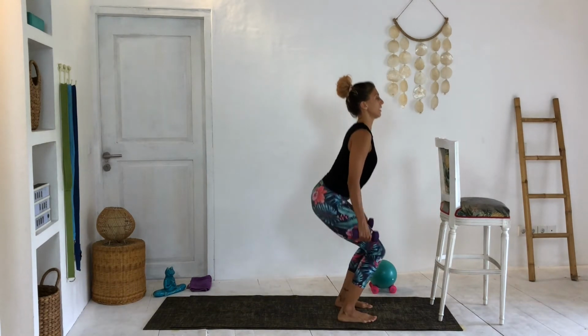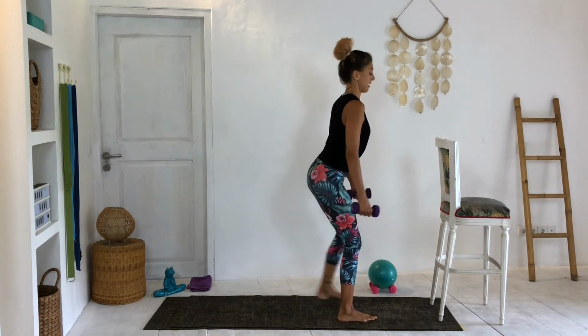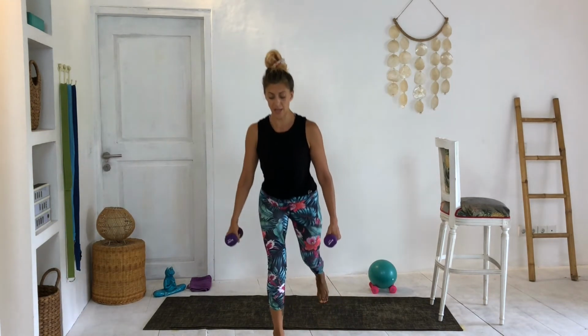Draw the belly in. Tap it back. Bring it in. Back and in. Center, lunge. Center, keep your balance. Feet stepping right behind you. Center, bring back. Center, lower down. Last 15 seconds. Can you go a little bit deeper?